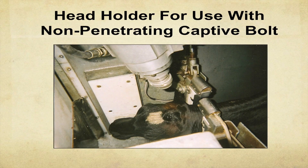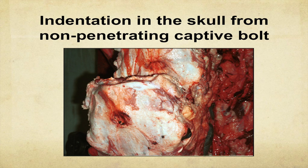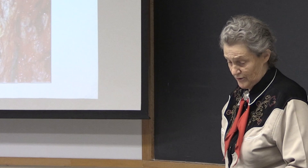Some plants use a non-penetrating stunner. Non-penetrators don't work very well. The only reason to use one is for religious law requirements. They have to be placed absolutely straight or they won't work, and you have to bleed the animal quickly because it's much more likely to wake back up. When it works right you'll get a small dent in the head — you need to do a little bit of damage or it won't do the job. If you've got an animal with a mat of hair blocking placement, it's probably not going to work.